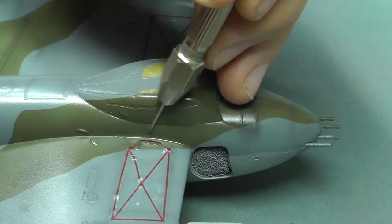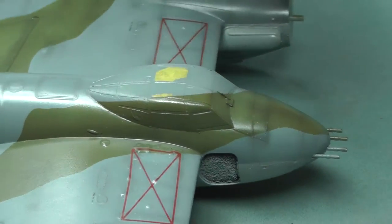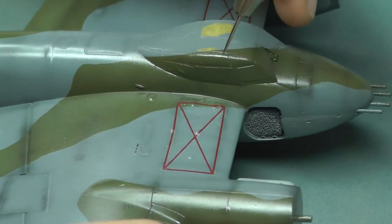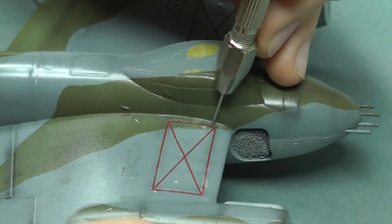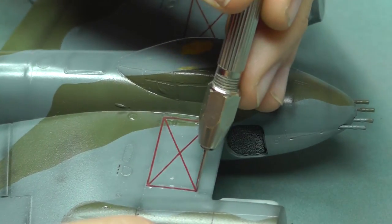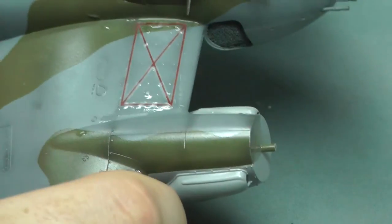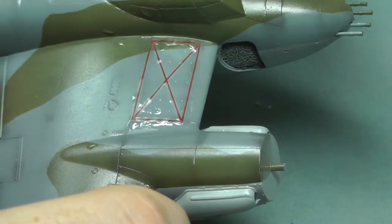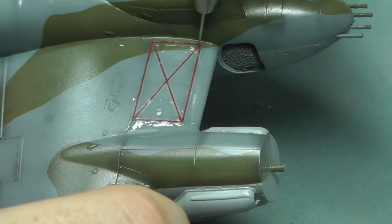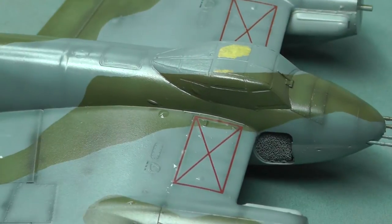Right, just this little bit at the back here needs to be moved, because with so much water, even if it wrinkles up on itself a bit, you can quite easily wrinkle it back out. So I'm just getting this nicely in position now, which is looking just there. I do believe maybe a bit more across to line up with the other side. There we go.